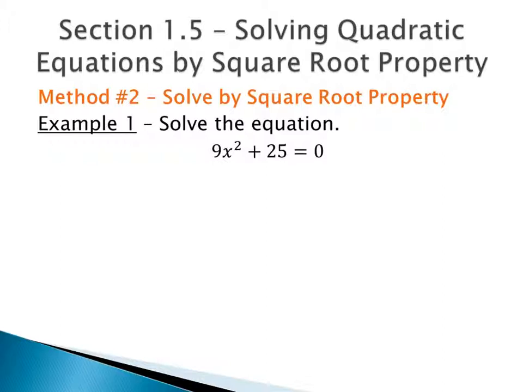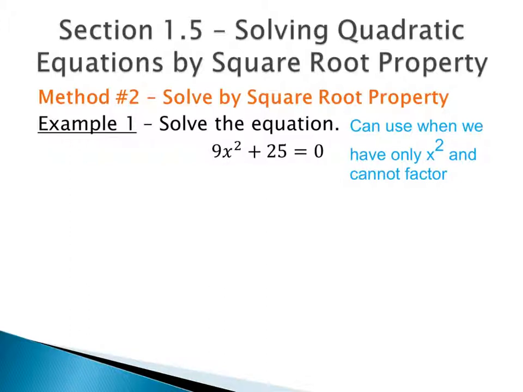Even when using the square root property, there's two different situations where it would be best to use the square root property. What we have here would be when we don't have a middle term, bx, when we're given ax squared plus bx plus c equals 0. Essentially, we only have one x, and that x is being squared. So if you have something that's squared, we cannot factor it because we have a sum of two squares, not a difference of two squares.